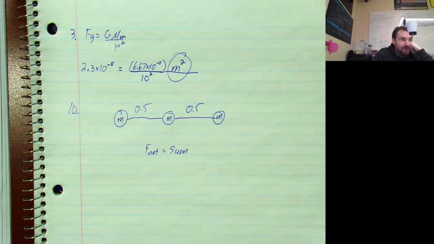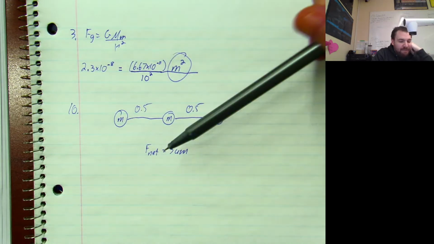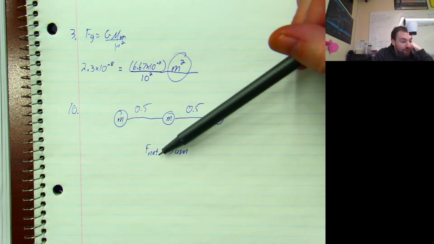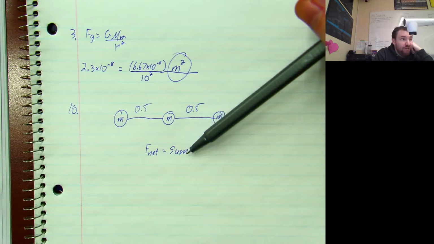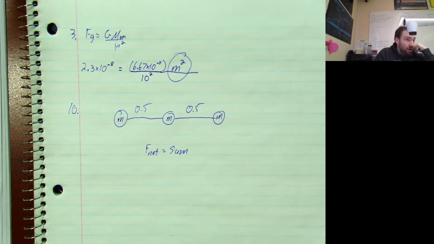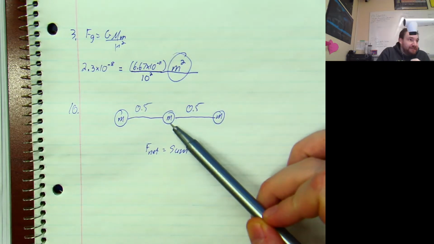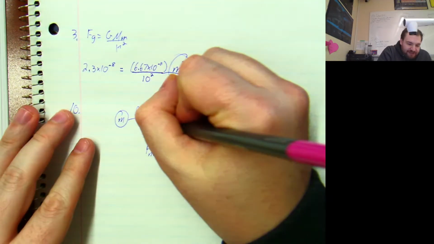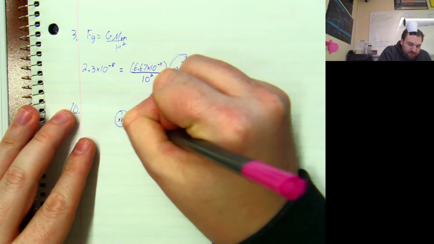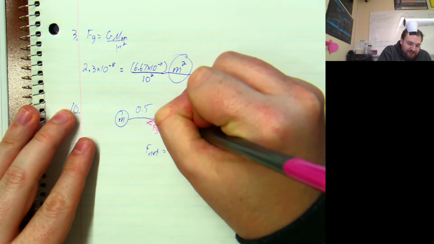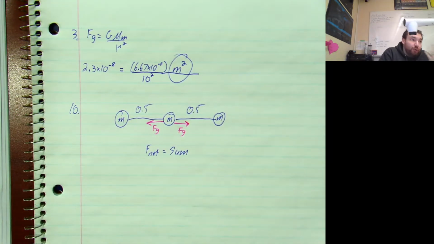So Angelina, that's a great way to approach this problem. Let's take a look at it. Net force being a key word there. Net force is the sum of all of the forces acting on our object, yeah? And we want to know what the sum of the forces on this middle guy is. So we know that there's going to be a gravitational force this way, and we know there's going to be a gravitational force this way. Are you cool with that?